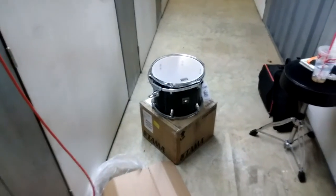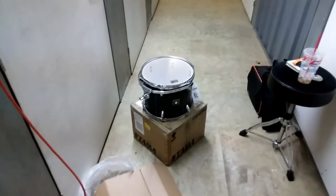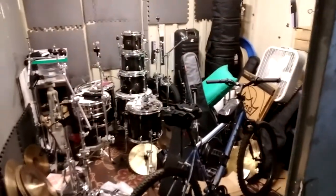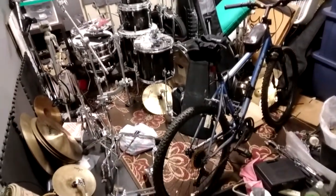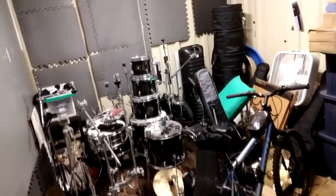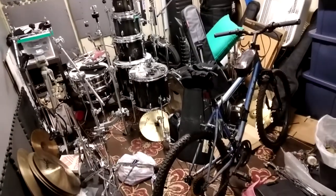After posting my recent video vlog or unboxing of my 13x10 rack tom, this will be a continuation into finally spending time, especially during the holidays, to finally clean up and reorganize my storage unit.